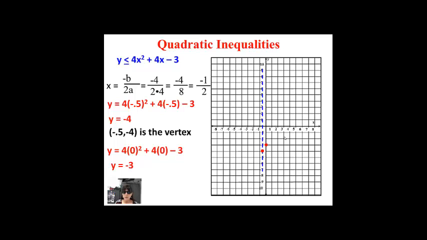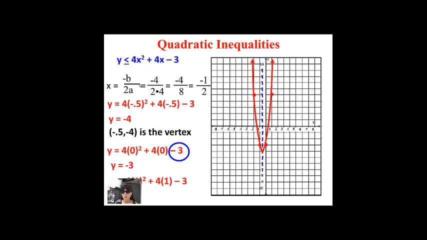On this same side, we are going to take 1 and plug it in for x. When x is 1, we are going to get y is 5, and we are going to plot that point. We are going to reflect those across the axis of symmetry. We know that this is going to be what kind of line? A solid line. Good job, because we have that equal sign underneath.